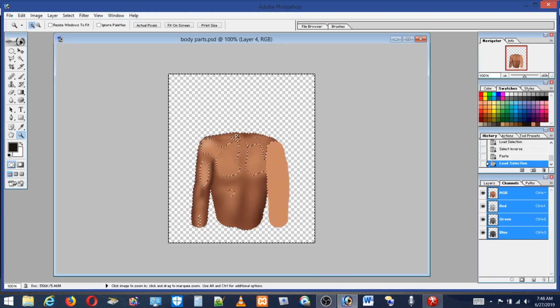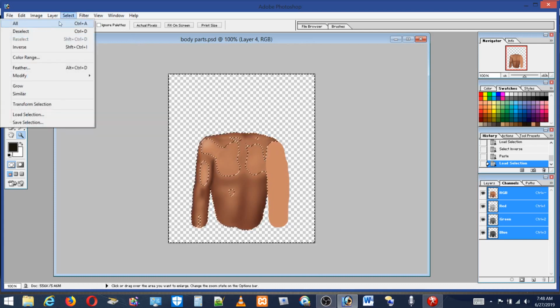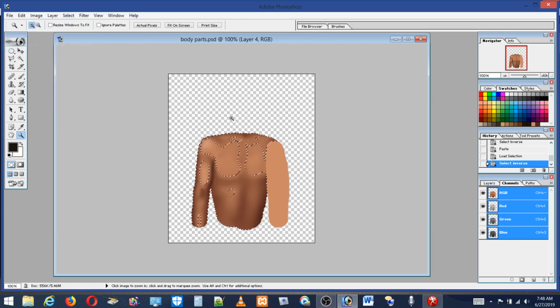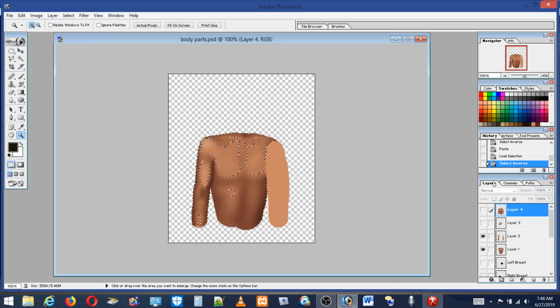Now what it's selecting is the color, like white, and I don't want the white selected, I want the body. I want to select inverse. So now it's selecting the body. So if I was to fill in with black, you can see what it would look like.